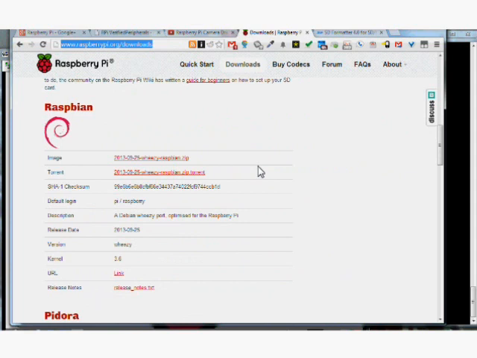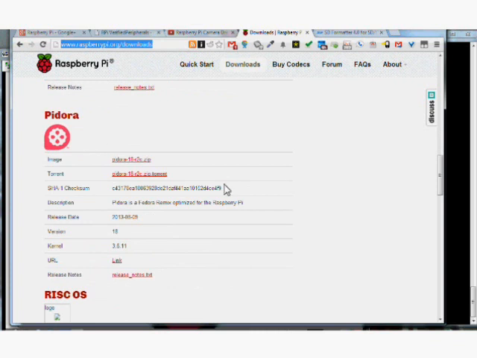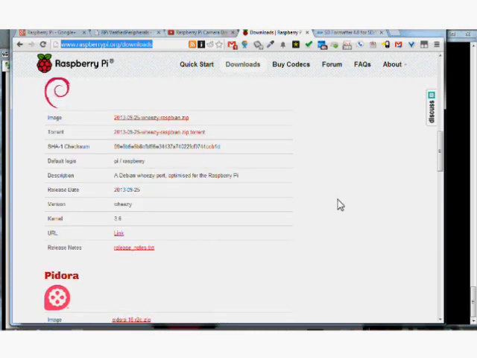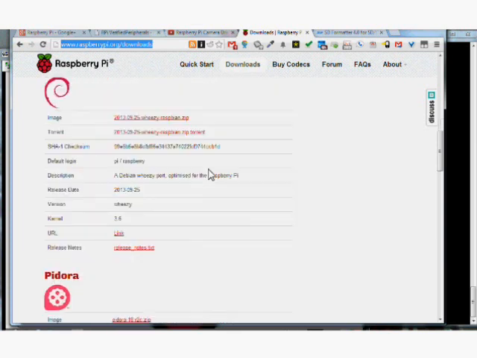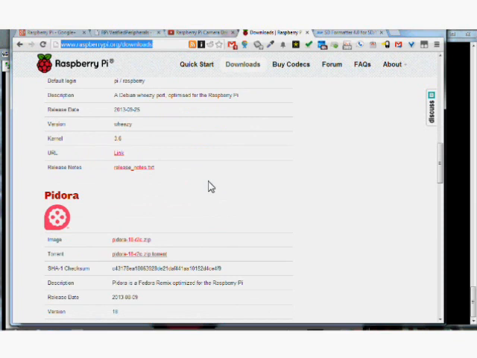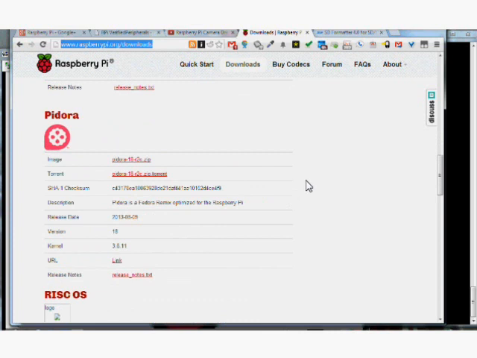If you're already a Linux user or you want to be a little more adventurous, there are a lot of other choices that you have once you load up the new software, and it'll install any one of these for you. Pidora is a version of Fedora, and it's another Linux distribution, but you'll find that they have a lot of similarities and a few differences. If you really don't know the difference, you don't have to worry about it so much. I would say start out with Raspbian. But if you're a little more experienced in Linux and you want to go with more of a Fedora feel, then Pidora would be the way to go.